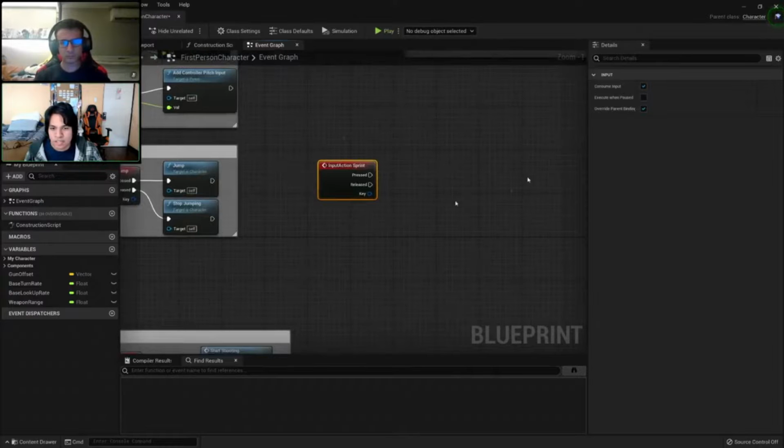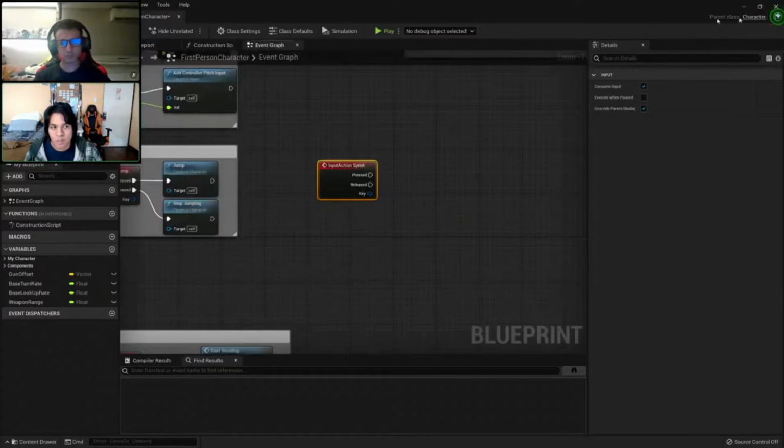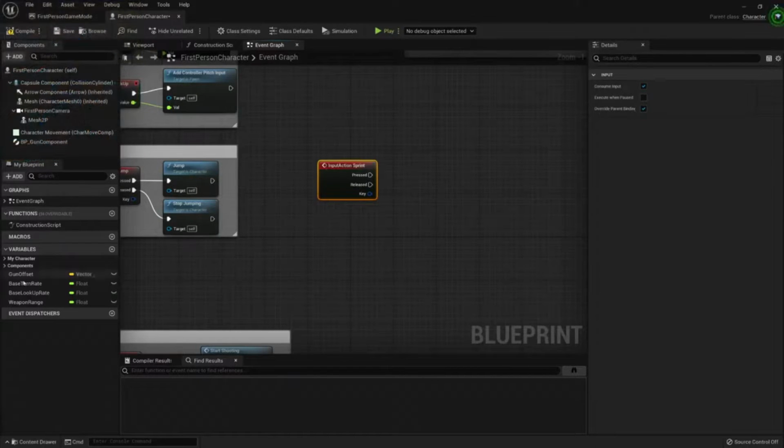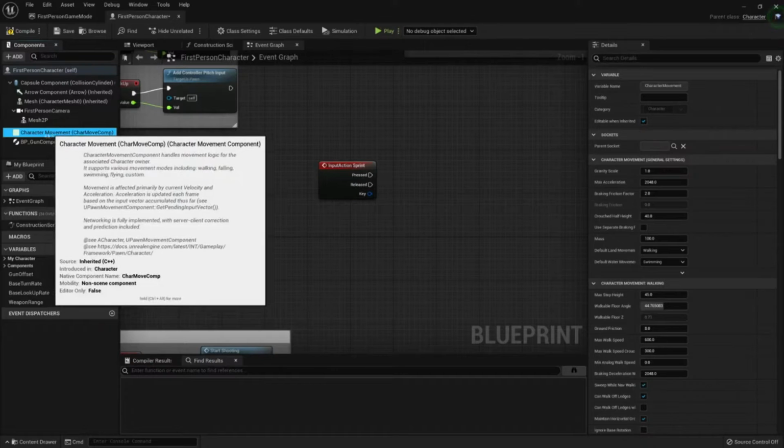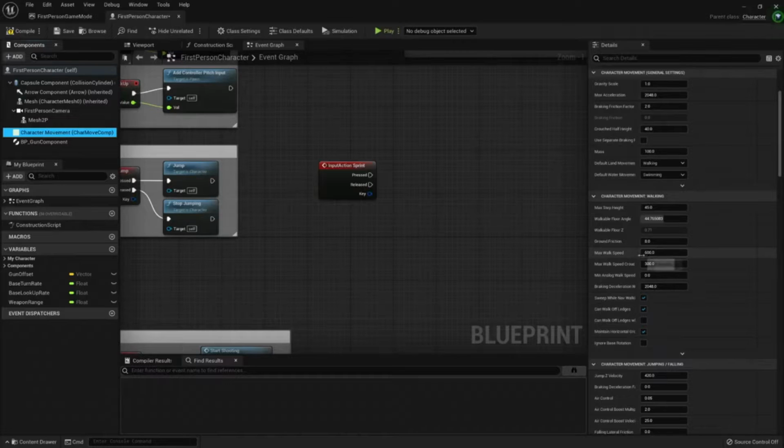Now we need to change the speed. If we're using a character, which in our case we are, you can find it here, parent class character. Then you can go here to the character movement component, and here we will have a max walk speed.